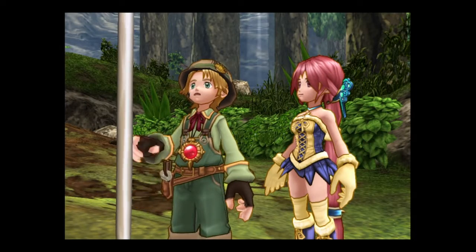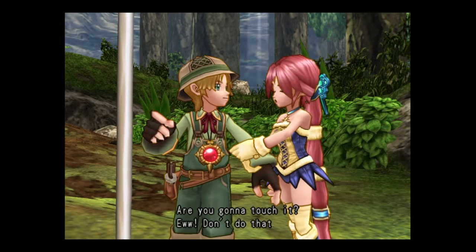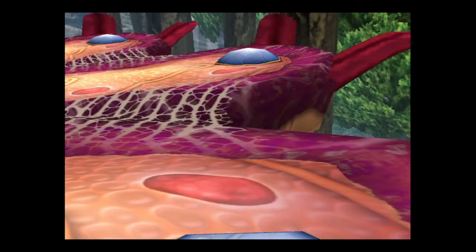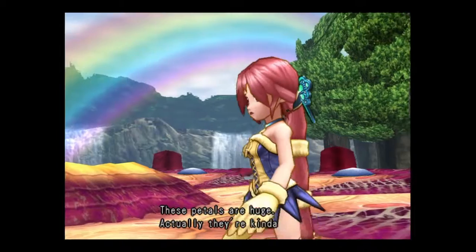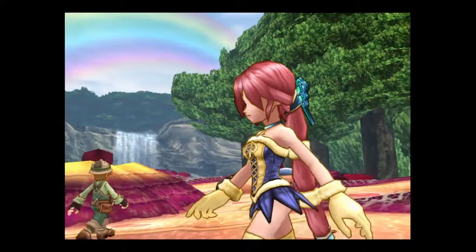Now this thing is a rope of snot. Are you gonna touch it? Ew, don't do that. It's fine, I'm sure. Don't touch the rope of snot. Whoa! These petals are huge. Actually, they're kind of gross. You wouldn't think a badass like Monica would get grossed out by a giant flower.